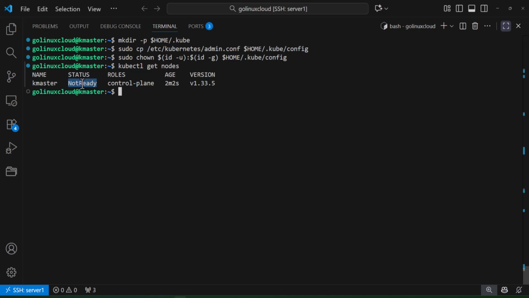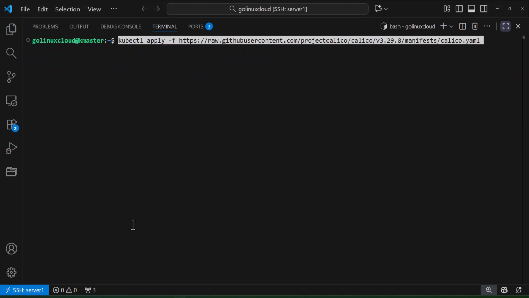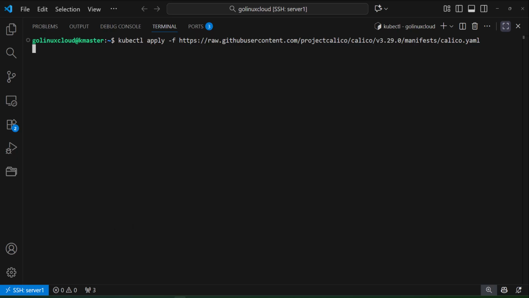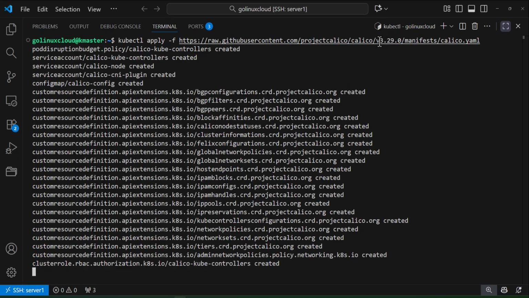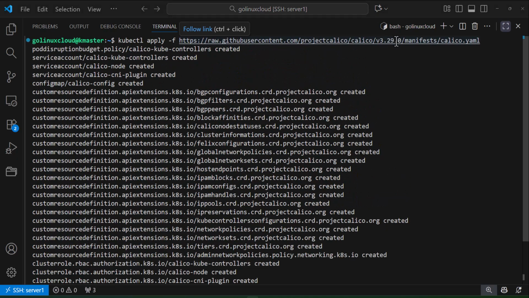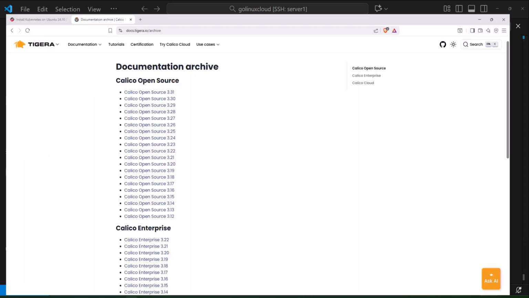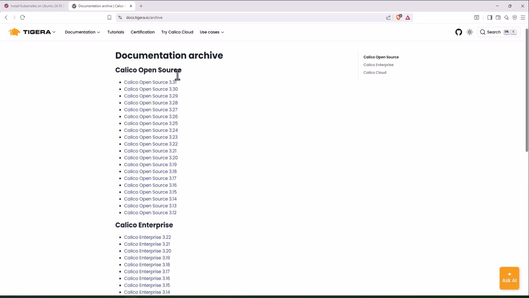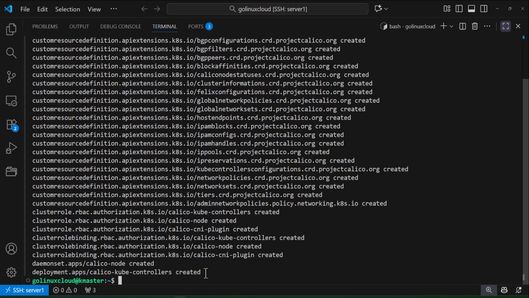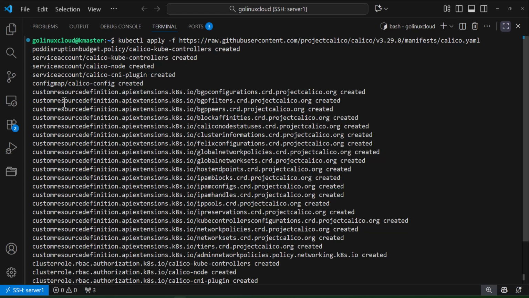There are multiple CNI options available which you can find on the official Kubernetes page, such as Calico, Flannel, Weave, etc. For our demo, we will be using the Calico CNI, which is a production grade CNI and very easy to set up. We will be using 3.29.0, but you are free to replace this with any available version of Calico. As you can see, all the required files have been applied to activate the CNI.